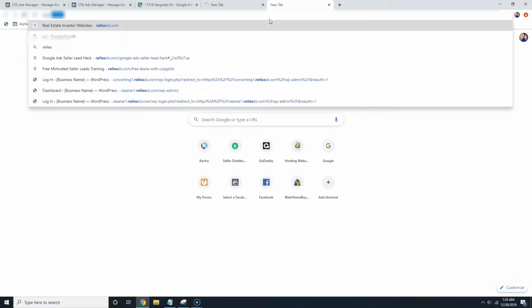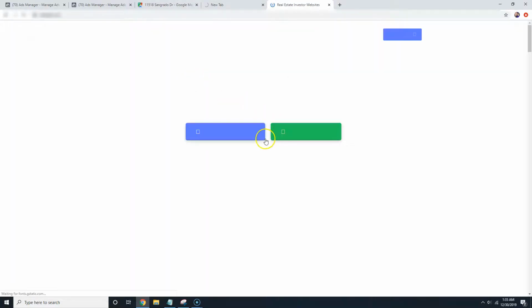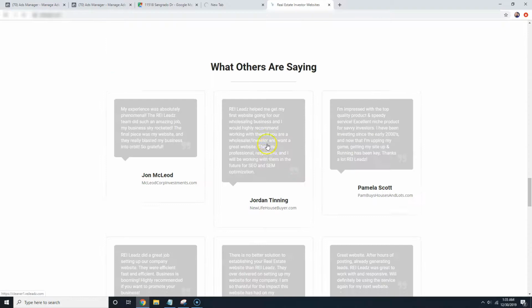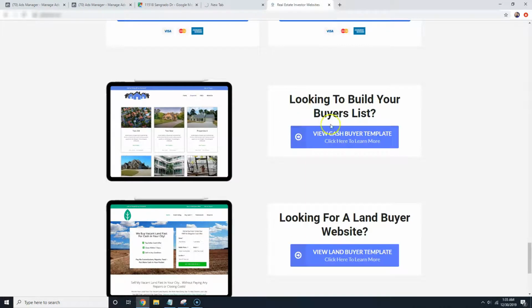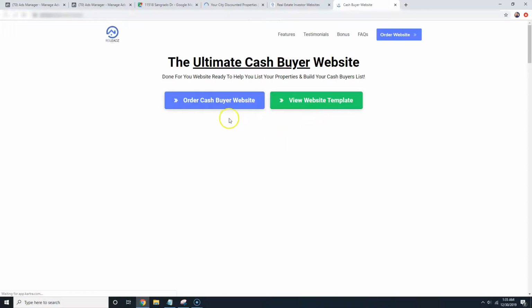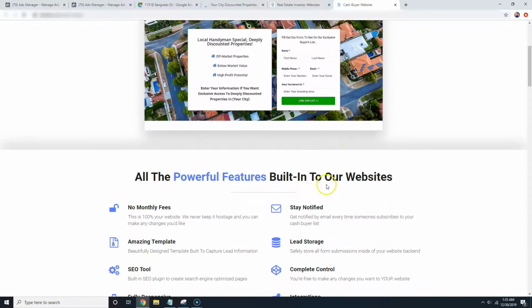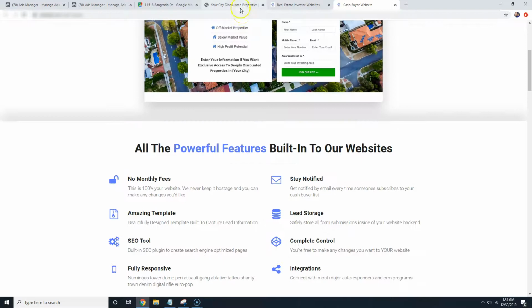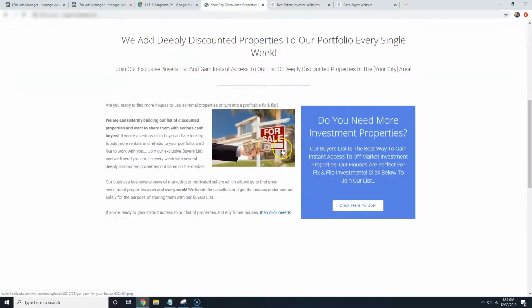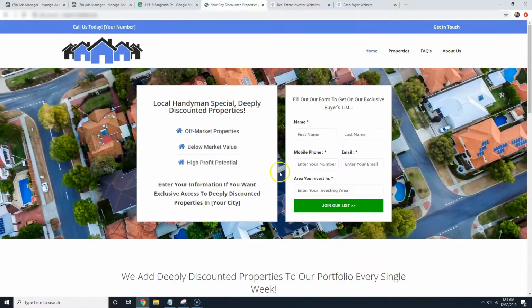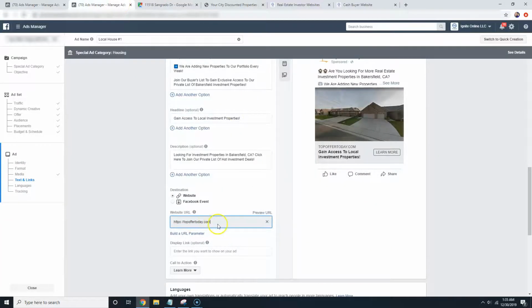If you scroll down to where it says looking to build your buyers list, you can hit view cash buyer template. Then you can order a done-for-you cash buyer website, and it looks exactly like this. So this is where we can send all of our traffic, and then we can capture all of their information.